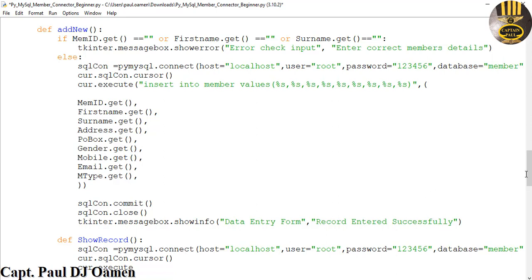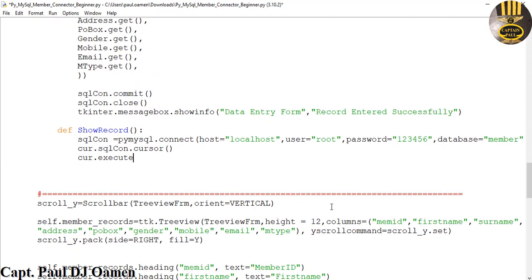So what we want it to execute is, open a bracket and let's just say select all from member, that is my database.